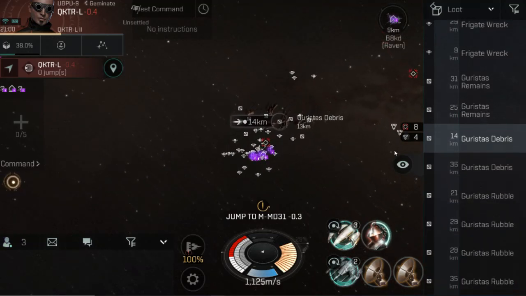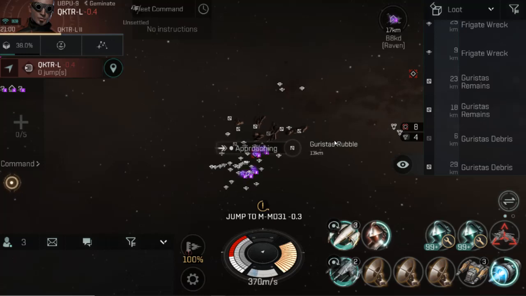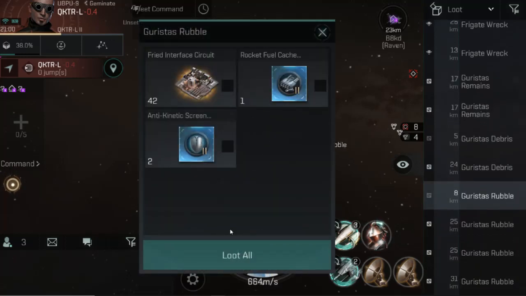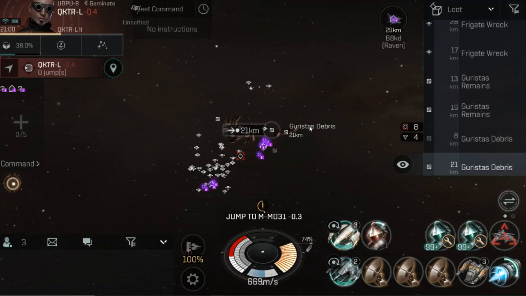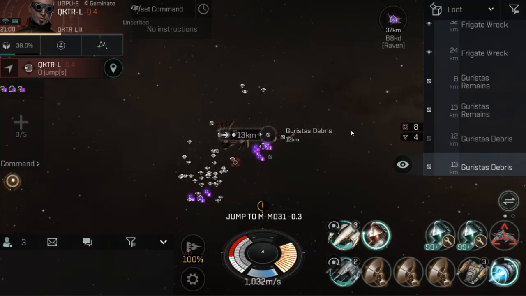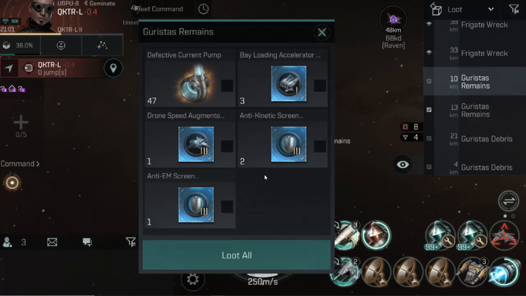And here we go. Gonna start looting this baby up. Let's cross our fingers for some CCCs. Awesome, some T1s. Exactly what I'm looking for. Come on, baby, one time no whammies. Rocket fuel and kinetic, not the best, but I will take it. Metal scraps, okay. Let's grab this one. Okay, not too bad. A few kinetic and EM3s.